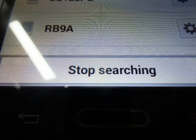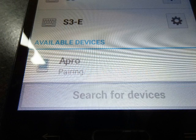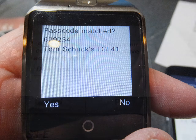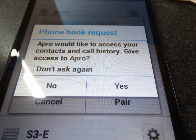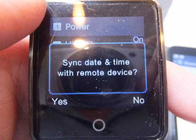and on your cell phone, go to search for new devices, and it should come up with the Apro, and then click on pair that device. And now watch your watch and the cell phone at the same time, because they're immediately going to start talking to each other. Make sure you're clicking yes on both the watch and the cell phone. You need to have them close by, and be clicking pair and yes and whatever the two are asking each other. Then they're going to be talking immediately back and forth and asking questions.